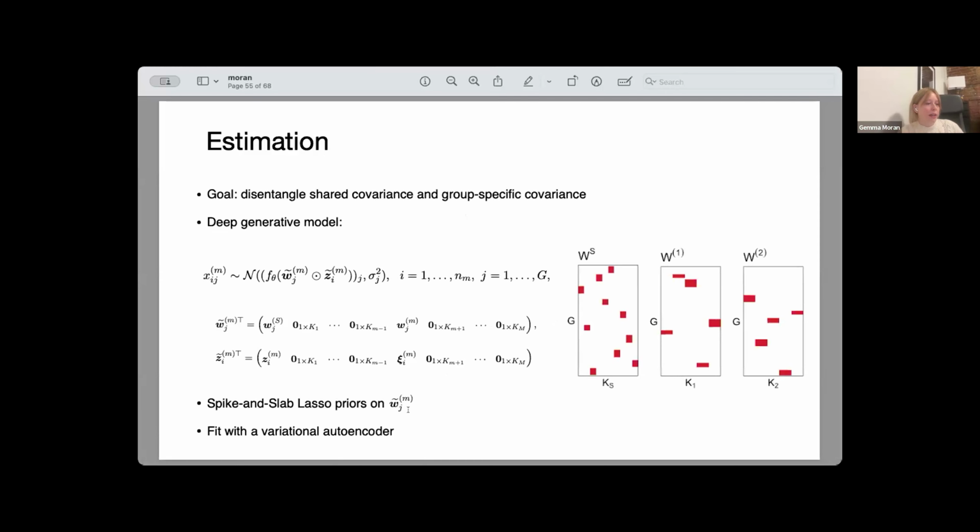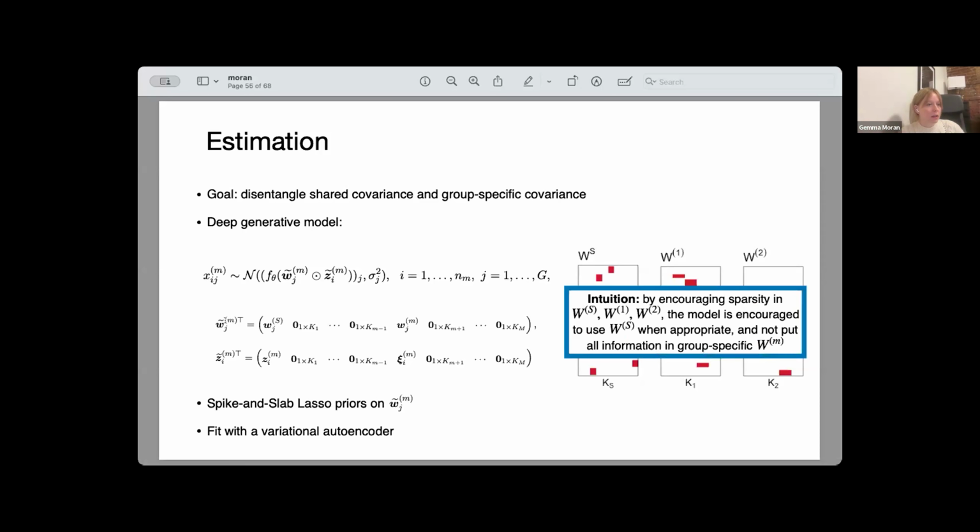So the idea here is to now introduce a shared masking matrix W. This is going to capture these shared patterns between our studies or between our groups. And then we have these study-specific or group-specific W matrices here that we're going to learn as well. So we can consider a sparse deep generative model again, where we have this kind of masking of our latent factors. And so this is how we can generalize this to the setting with this shared component and this study-specific component here.